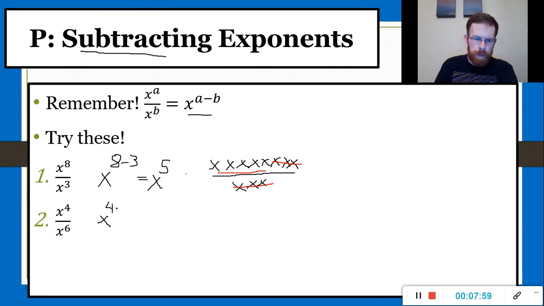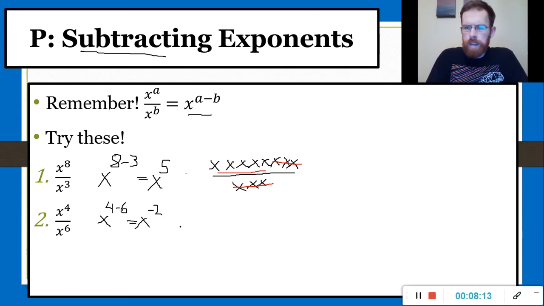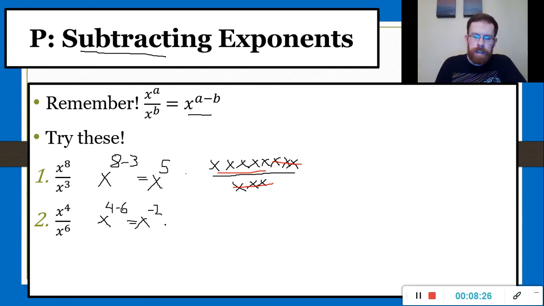I have 4 minus 6. Well, x to the 4 minus 6 is going to give me x to the negative 2. Now, if whatever question you're answering says, hey, don't simplify, just get whatever answer you get, that's totally fine, x to the negative 2. But if I said, hey, write this using only positive exponents, what would you do? Would you just write it like that and say, oh, that's x squared? No, you obviously wouldn't. You'd have to say it is 1 over x squared.